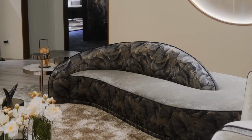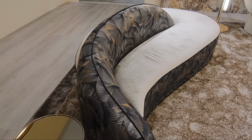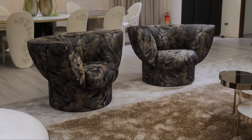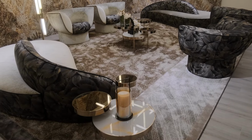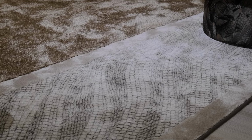Here it manifests itself both in the upholstery, where we see elements reminding us of fans, and in the shape of these sofas. Perfectly complements tulip armchairs, and as for orbital coffee tables, we are already familiar with them. The entire composition is placed on a carpet, which is also manufactured in 3 distinct shapes.